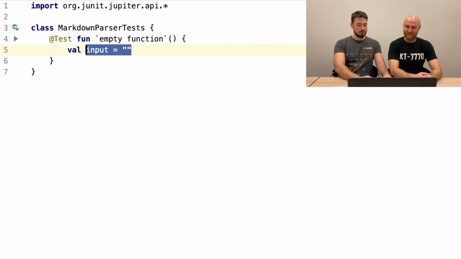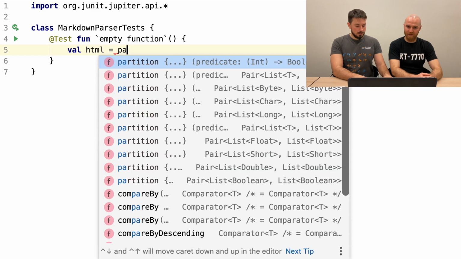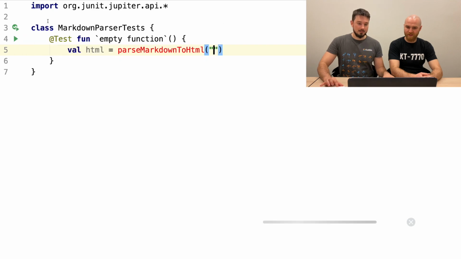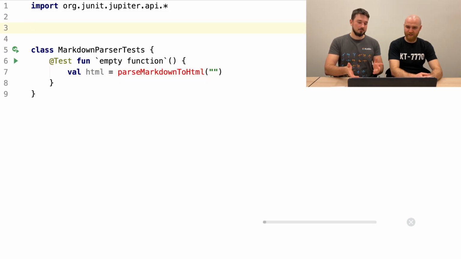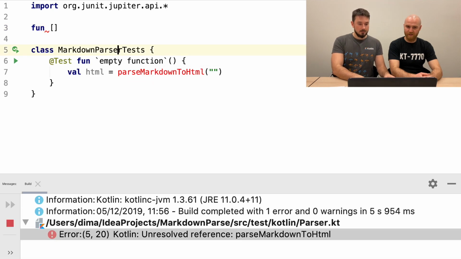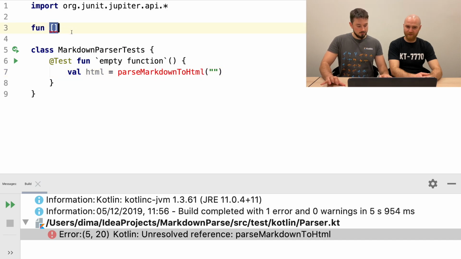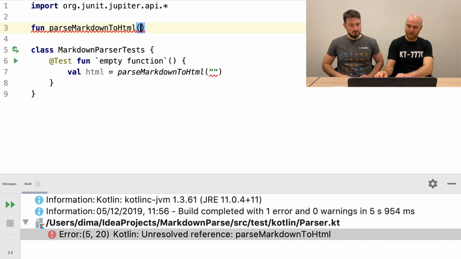The way I want to use it is to have an HTML at the end. I need to learn this keyboard. So parse Markdown to HTML, and here I will have some HTML. We can assume it's a string. Cool. So it's a failing test. You can run it, and it's not going to compile. But yeah, so we need to write some function, and I can just copy paste that. You could alt enter this, but yeah. Oh yeah, or that. Let me do another thing. This, yeah.